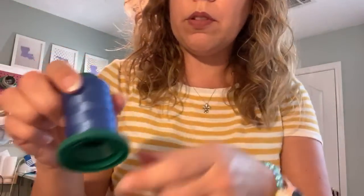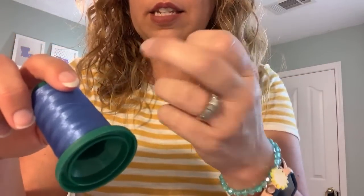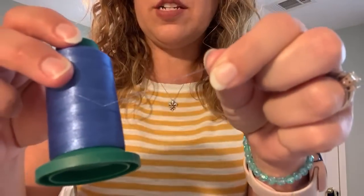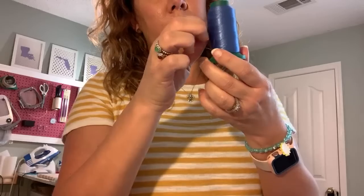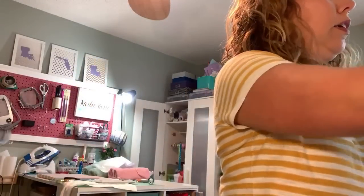Oh, what's wrong? Something's caught here. Look, sometimes people talk about tension problems. Can you see that this is looped underneath this piece of thread? I don't know if you could see that, but I just tried to pull it and you see how it's there? That could be a problem. Those are things you can check for. Okay, now it's good. It must have been from when I hand wound it. It got caught up.